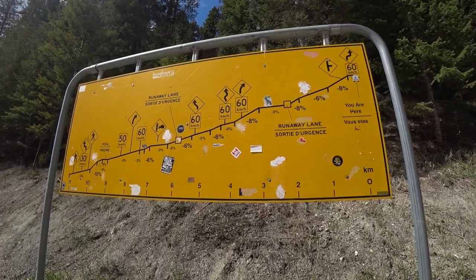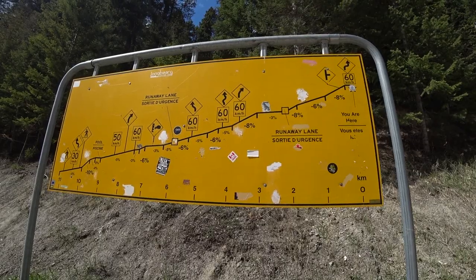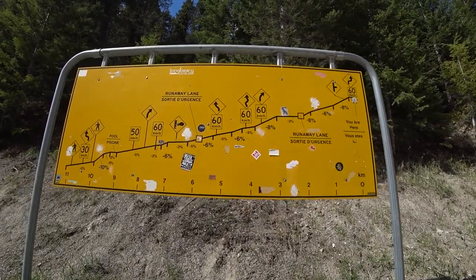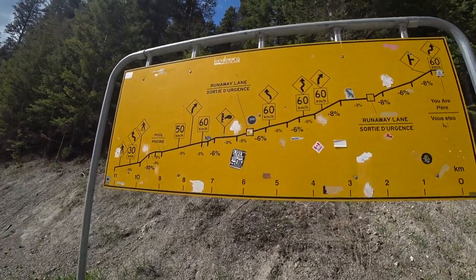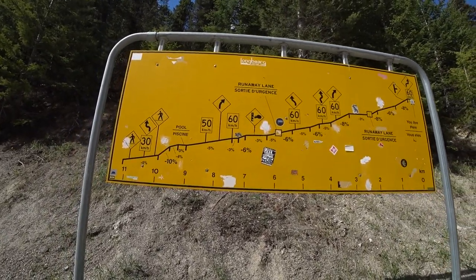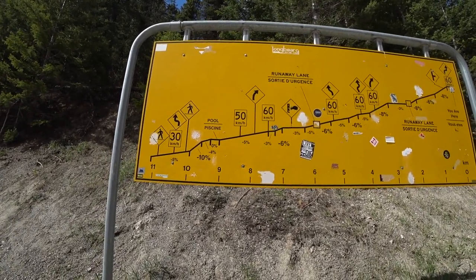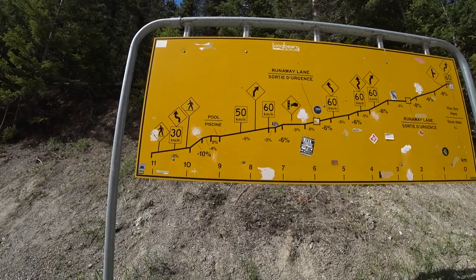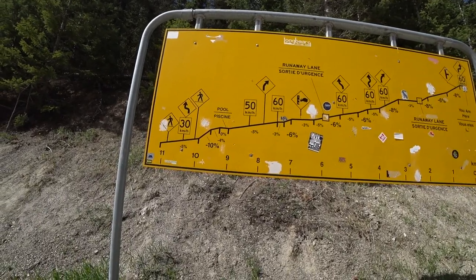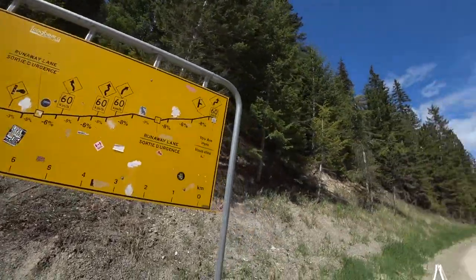Now, if you're ever going down a hill for the first time, these signs are important to read. So we've got 8% downgrade, 6%, 8%, that's a runaway lane, and then 8%, that's 60 kilometer zones, quite a few of them. All the way down, and then when we go to 50%, pool, that's where the Radium Hot Springs are. Then we have a 10% after that and a 30 kilometer on the way down. So make sure at the pool we're going nice and slow. So it should be a nice slow descent.